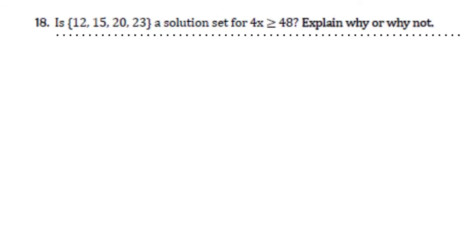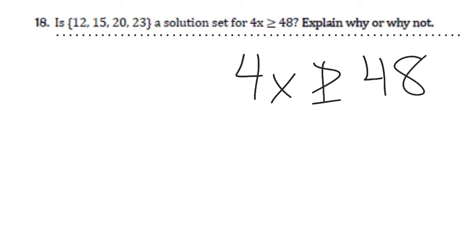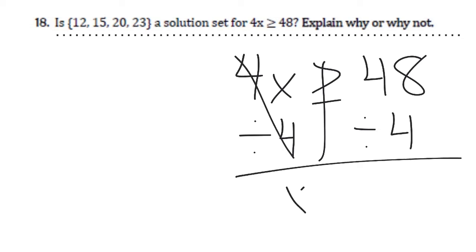Okay, then for the last question, we have the same kind of question. Is this a solution set for the following, 4x is greater than or equal to 48? To solve this, we would divide by 4 because that's multiplication. I realize I'm liking 4x for some reason. I keep using it a lot. Hopefully I didn't use it on the test. Okay, 48 divided by 4 is going to be, whoops, that is not what I meant to write. I meant to write 12.